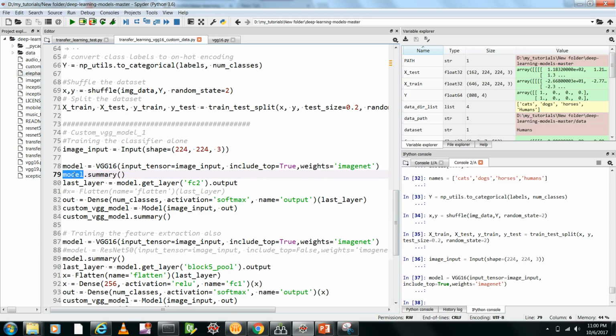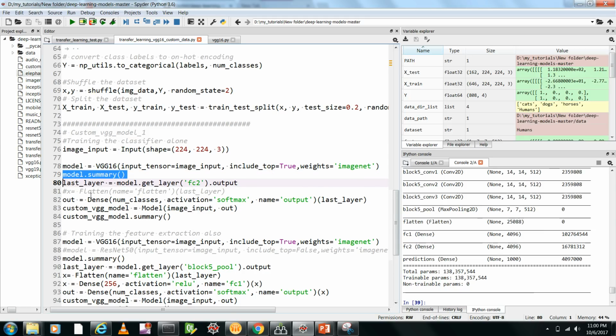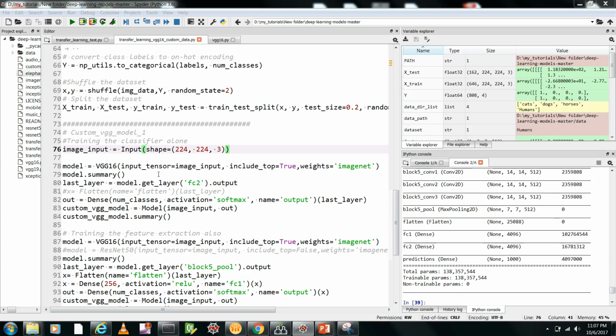Now let's look at the model summary. Great. Now if you see the model summary, we want only up to this 4096, and from here, the last layer, we don't have 1000 classes, instead we have 4 classes. So we need to get up to here only.